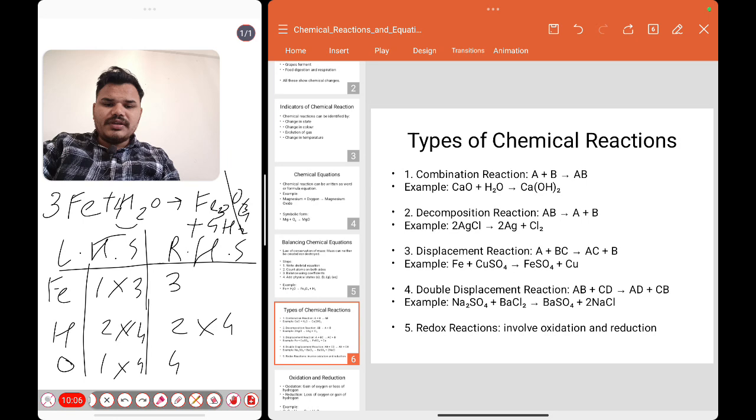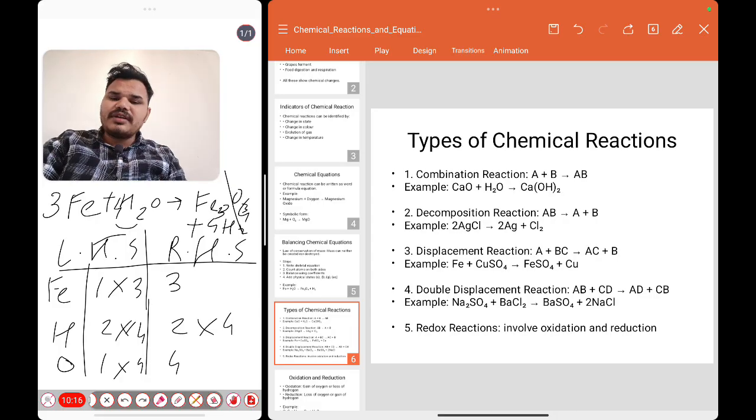chemical reaction. Now the next one, that is the first reaction, we can say it, the type of the chemical reaction, the combination reaction. That is the combination, it indicates that whenever we have two or more reactants on the left hand side, but you will get only one product, a single compound, that time we can say such a reaction is the combination reaction.